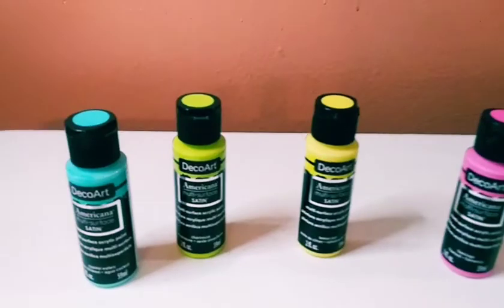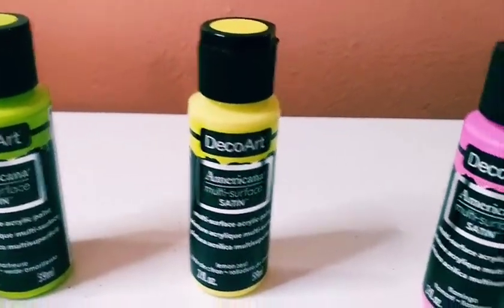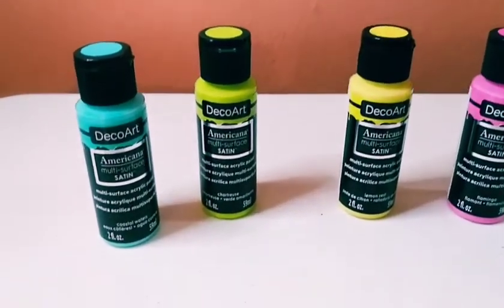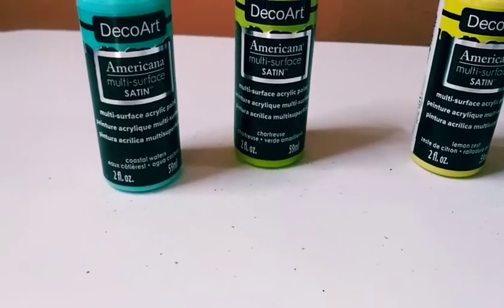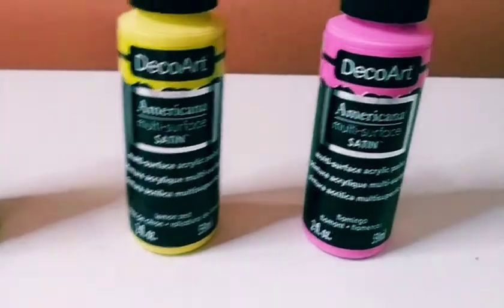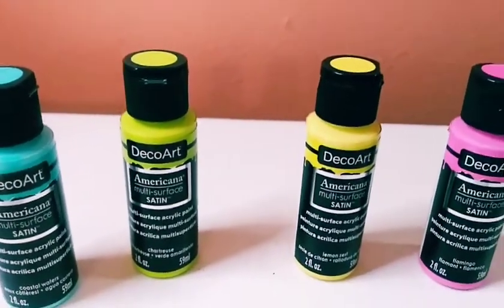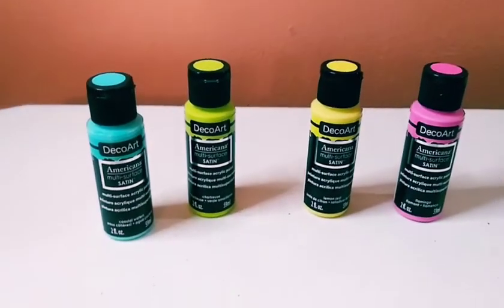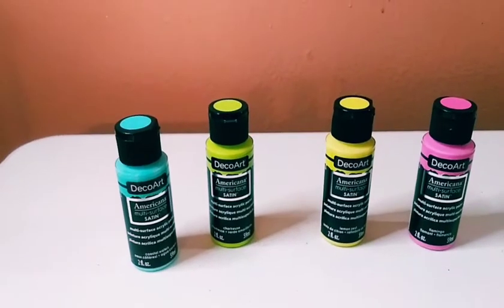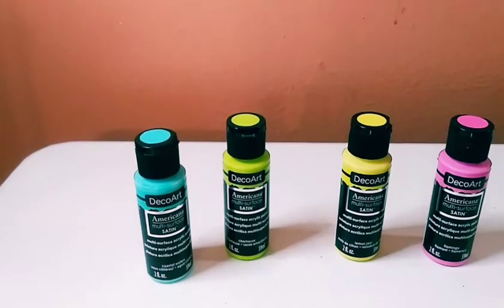This is going to be my official review of the Decoart pouring acrylics. So this is one kit I ordered, called the Brights Kit. It has Coastal Waters, Chartreuse, Lemon Zest, and Flamingo. Those are the colors. I did order a few other kits. I think one is called Tropical. The other one is called Molten Lava. And I think there was a third one, but I cannot remember.